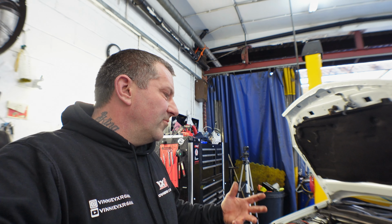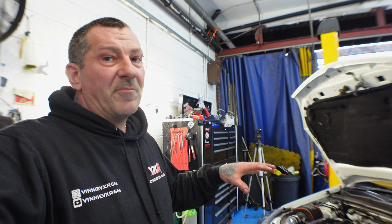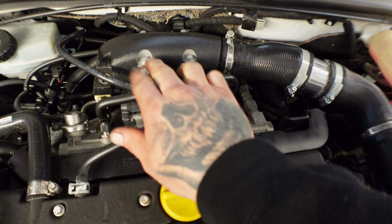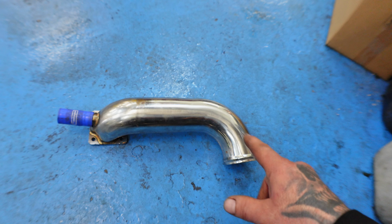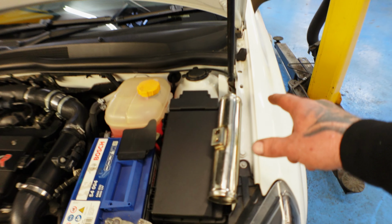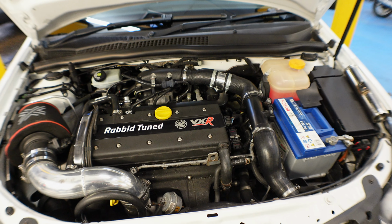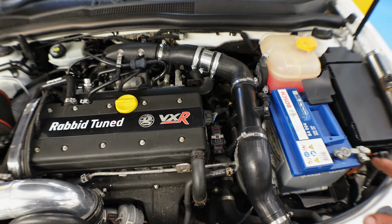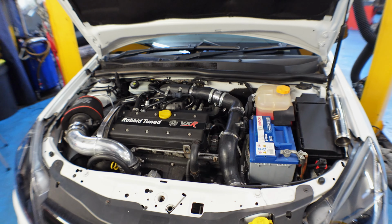It's just a little tidy up video, getting it ready for show season. There's a couple of other bits. I was going to put the top hat on there for this part here, but the missus doesn't like different colour pipes, so I've got to get a pipe hose for there, which will go on to this bit in black, but I've only got it in blue. She doesn't want any other colours, so I've got to put a cover on that as well, just to cover it up, so it's a bit more comfortable to the eye.